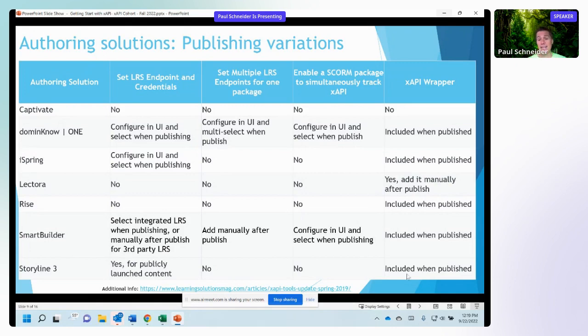The other situation that I saw at the very beginning when xAPI came out, and from what I see today, is still really relevant, is, hey, I've got an LMS. I still need to publish it as a SCORM package, but I want to start getting xAPI data. How can I do both? I've seen different folks create little plugins that can do both at the same time. But some of the tools have added in that capability so you can actually do both at the same time.